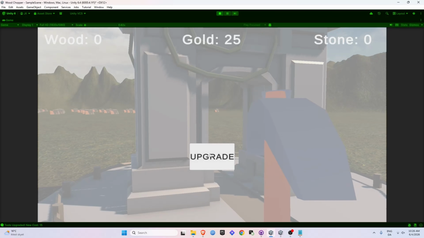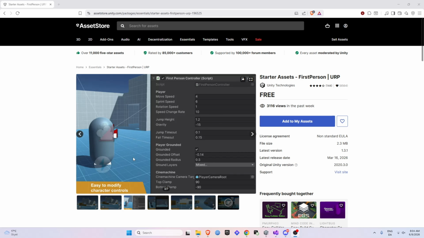Now that's out of the way, we can go ahead and add our first person controller. For the first person controller, we will use the starter assets first person straight from Unity Technologies. It's free on the asset store. This is basically just a drag and drop first person controller with sprint and jump functionality as well. The reason we're doing this instead of creating our own is that creating our own first person controller would take a lot of time, and even then it might not be as good as this one. If you, however, would still like a tutorial on how to create your own, then go ahead and leave a comment and I will create a tutorial on that as well.